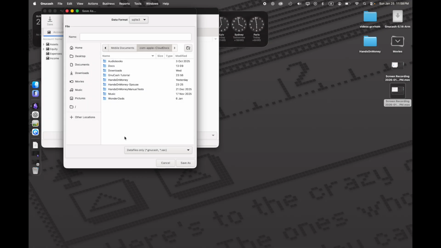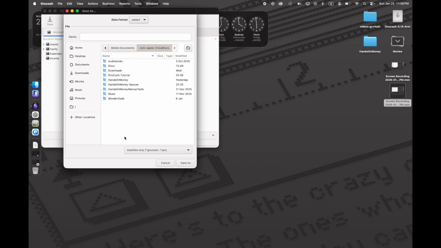This is one of the last confusing screens, but it's also one of the most important ones. On this screen, you choose where your data is going to be saved. To make things work smoothly with HandsOnMoney later, I suggest saving your file in a place that is easy to share with iPhone. I use iCloud, but choose whatever works for you.